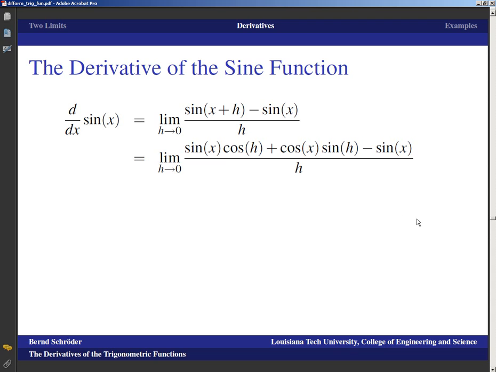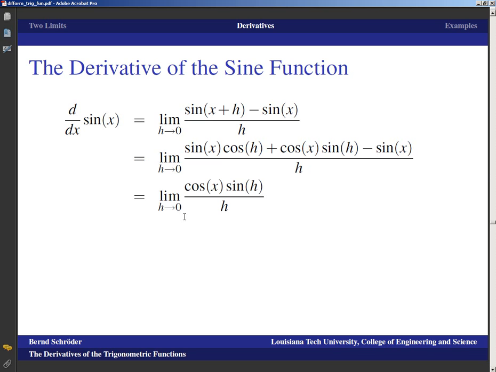So all that trigonometry that we have learned a long time ago is certainly useful, and here's one of the places where it does come in handy. We copy down the negative sine x, we divide by the h, and of course we have to keep the limit as h goes to 0 together here. And now we can see, well, the sine x factors out of this, and sine h over h is something that we can deal with.